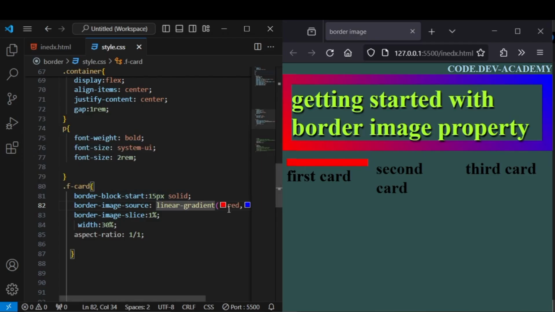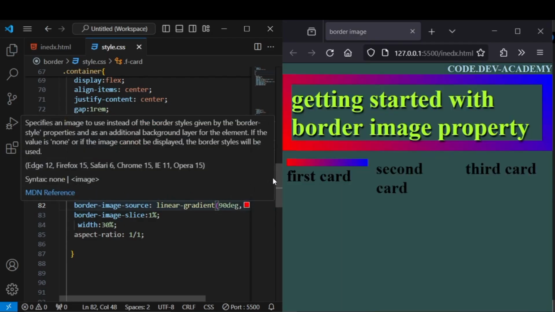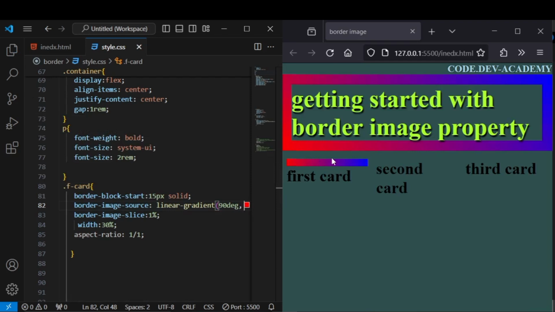But if you look at it now, we are dealing with linear gradient and we are just having a solid red. The reason is because our gradient is there, but we are only seeing a red solid color. Linear gradient by default is from top to bottom, and now we are dealing with left to right. So that's the reason. But if I come just before my red color here, and I give it 90 degrees, and don't forget to put your comma, and the moment I save, now I'm having a linear gradient. As you can see, it started from red here, now it started blending, now it came to blue.